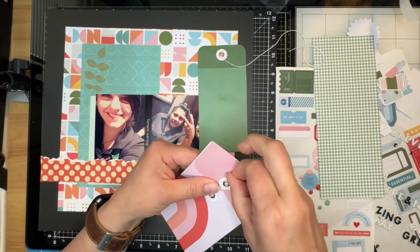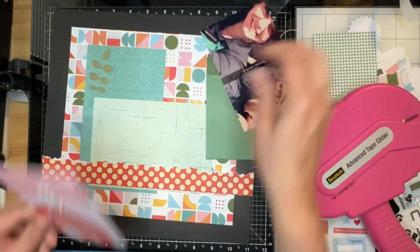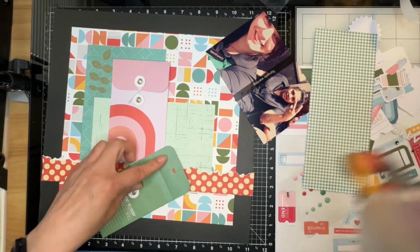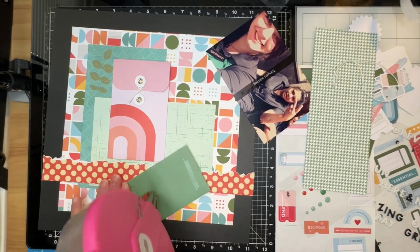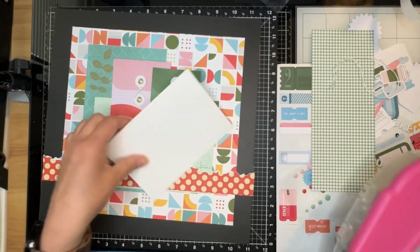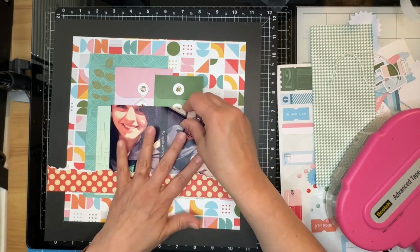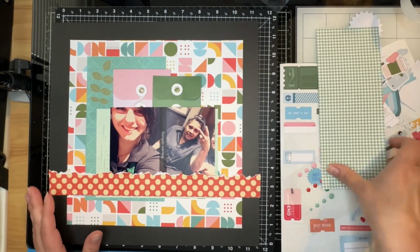I love the layering that they give, and I love the little bit of texture that they provide in the layout. For the most part, you could use these for hidden journaling or just about anything. But my favorite way to use things like this is as layering pieces under a photo for matting my photo. And that's kind of what I'm doing here. You will notice that I lost the string off one of them, and that doesn't really matter so much because I'm just gonna work around it.